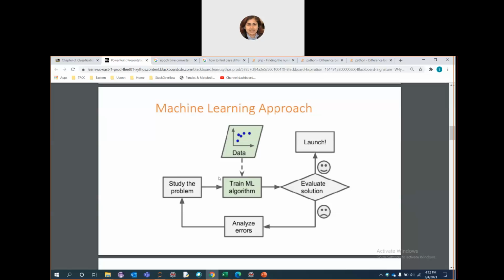But let's say you have fed the data to the model after studying the problem, but the output is not matching. You are getting some irrelevant outputs which don't have any meaning to your analysis. In that case, you have to analyze again and fine tune the model or the data. Maybe you have to change something in the data, or maybe you have to tune some parameters in your machine learning model. So there are different things you have to take into action in that case.